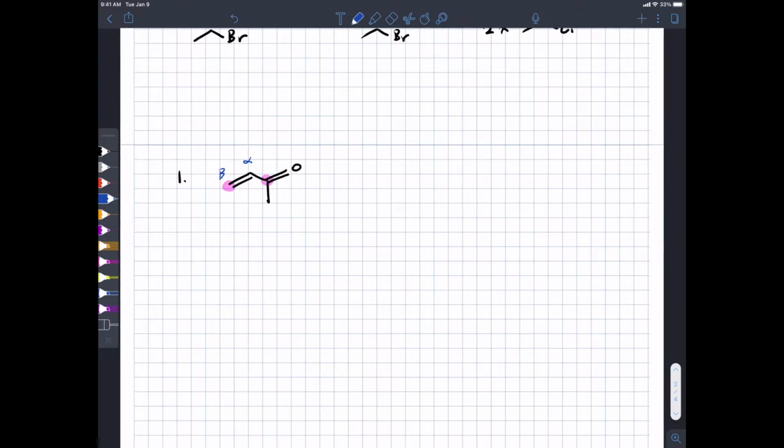And just as we've learned previously that the carbonyl carbon is the electrophilic part of a carbonyl, when you have this alpha-beta unsaturation, you can actually draw a resonance structure where the positive charge is on the beta carbon. So you would expect that beta carbon to be somewhat electrophilic, and it is, all right?